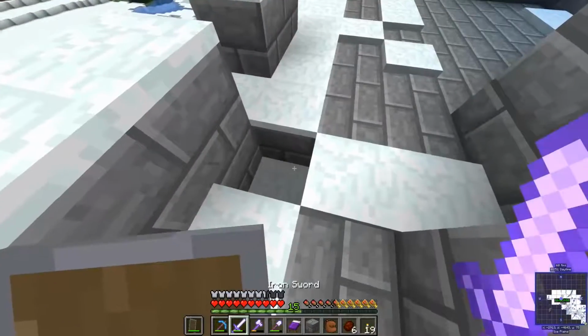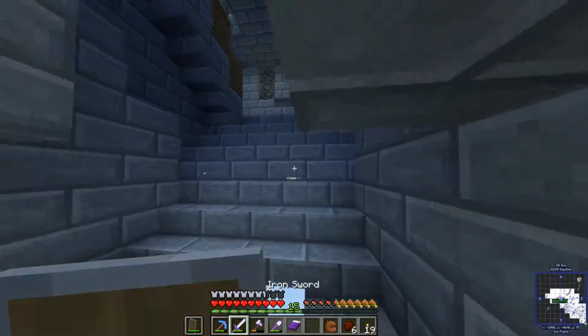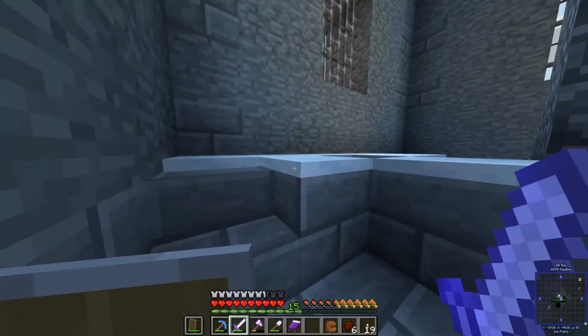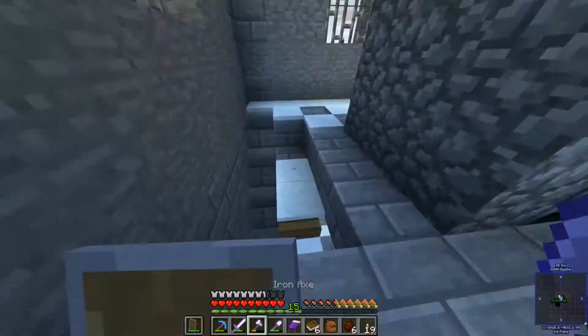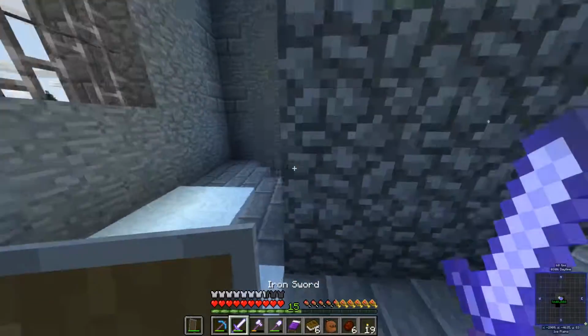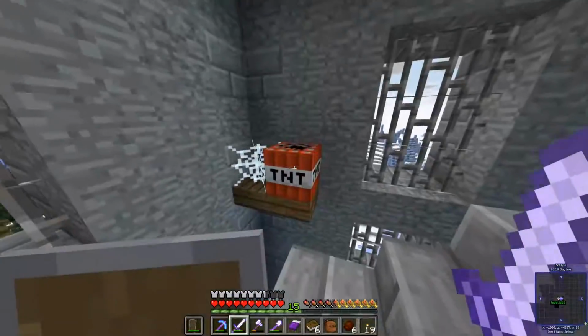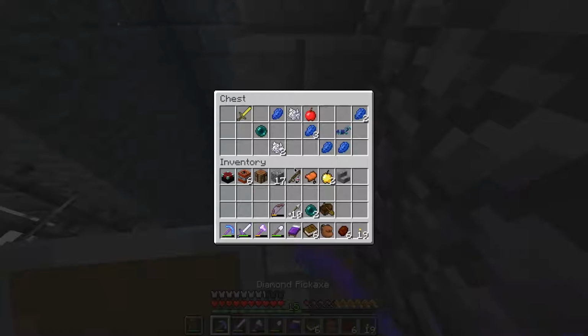Oh, yeah. I've just gone to the top. I'm going to the top. You might not want to come up the top, to be honest with you. Alright. Because it's a spiral staircase and I know you don't like it. Hello there, TNT. I'll have you. Thank you. Ooh, hello there, hidden chest. Cheeky.